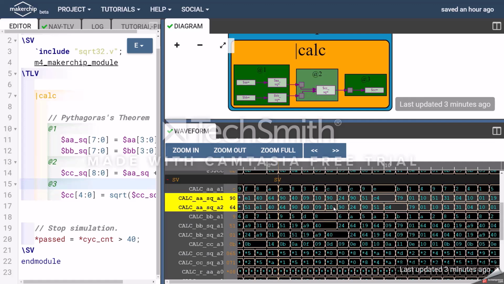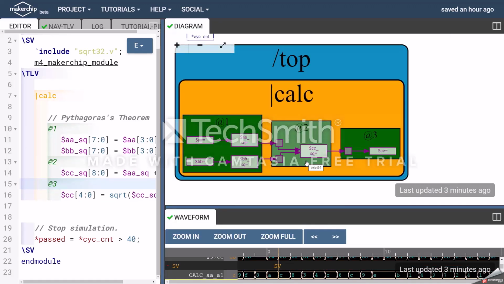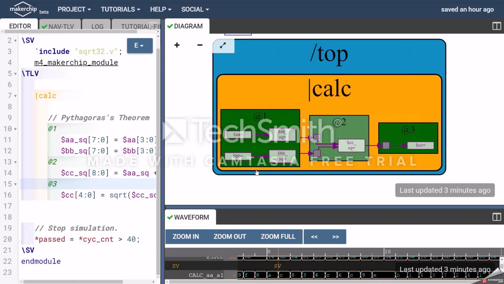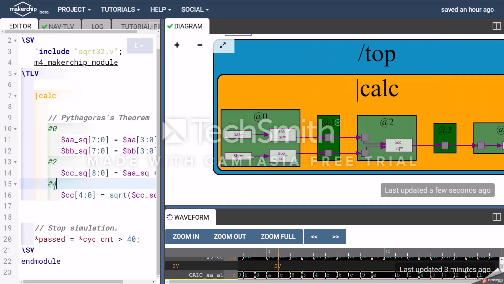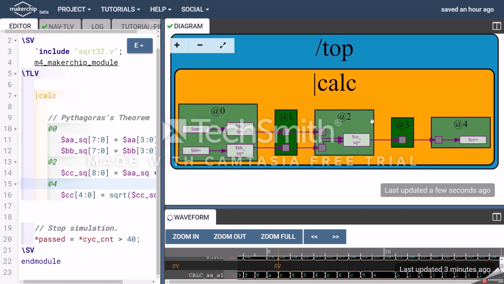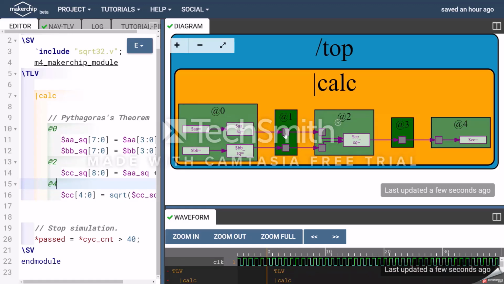All right, so just to make sure the nature of this timing is clear, it can be useful to use the diagram to understand the logic and the flip-flops that you're implying in your design. We just looked at an example of retiming, not exactly the same, but similar, more deeply pipelining the logic. And you can see pretty clearly in the diagram the flip-flops that you're implying. Pretty simple when you're talking about a pipeline.